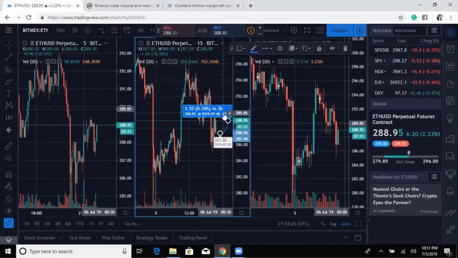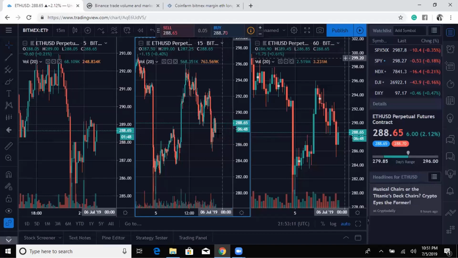So 0.54 times 50, if that's how you're trading, it depends on how much you have, but you could have made around $27 in just 50 minutes if you really wanted to get in and get out. So if you were calculating that 0.54 percent that you've made times 50, that's actually $27. So it's not actually bad. It's a good price range. I mean, that's just in 15 minutes.